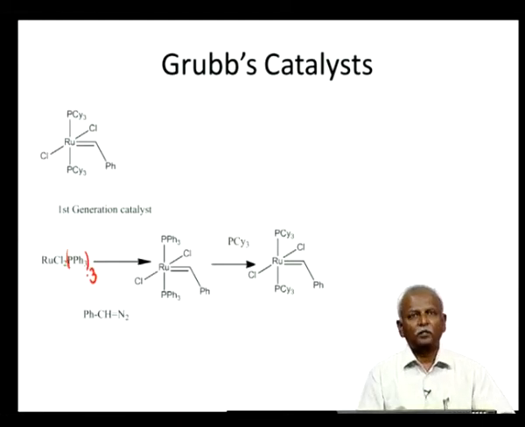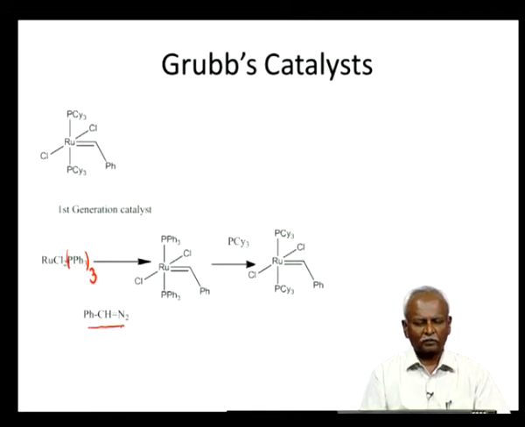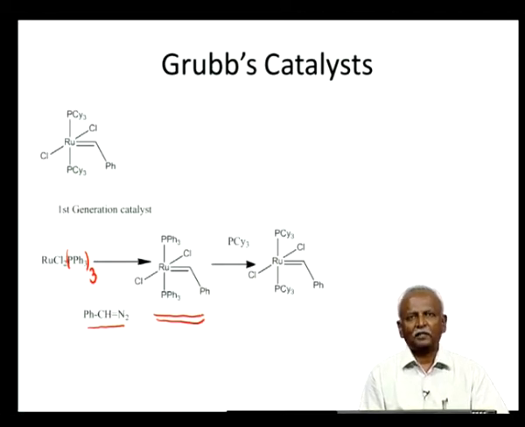In fact, RuCl2(PPh3)3 is the starting material, and this starting material can now be reacted with a diazocarbene precursor, and this leads to transfer of the carbene to the ruthenium, and this molecule is a stable molecule which can be isolated and characterized. This species, which is generated by attaching a carbene to the RuCl2(PPh3)3, turns out to be less reactive. It is not as good a metathesis catalyst, but when you replace the triphenylphosphine with tricyclohexylphosphine with a simple substitution reaction, you end up with the first generation catalyst. This is the first generation catalyst from the Grubbs group, and it turns out to be a good metathesis catalyst.